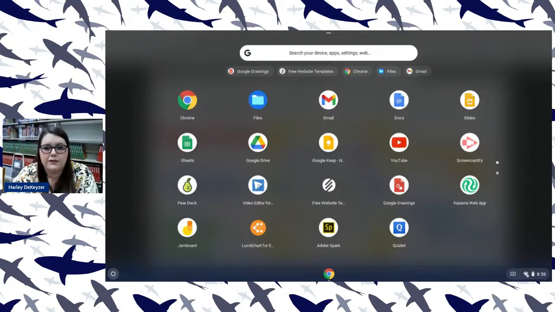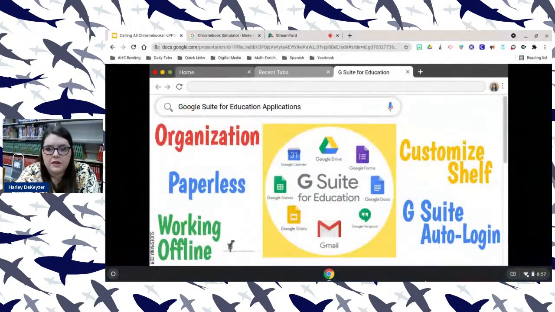And it was really easy for them. I would ask them, okay, go to your Clever. And they knew, just like the icon on a laptop, they knew exactly where to go and how to open it. And then, I could shortcut different resource websites that we use, different links, Reflex Math, iReady, those things. We could link those as well and have the shortcut on their shelf for them.